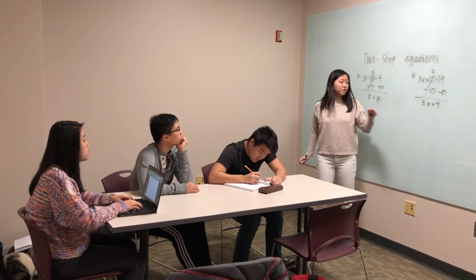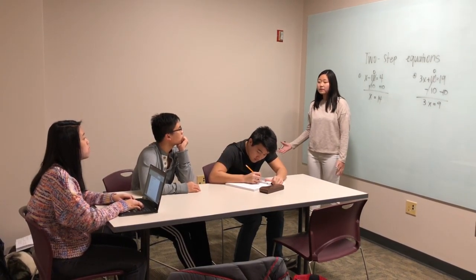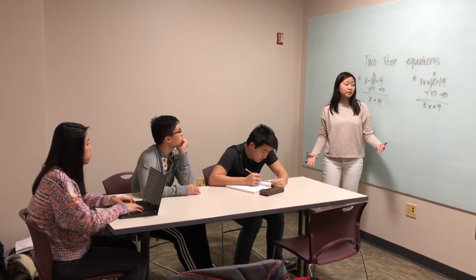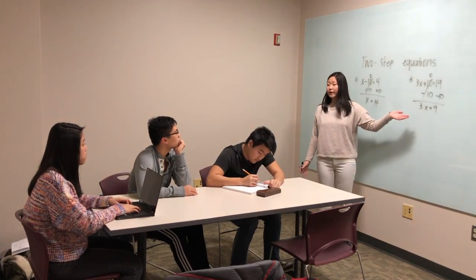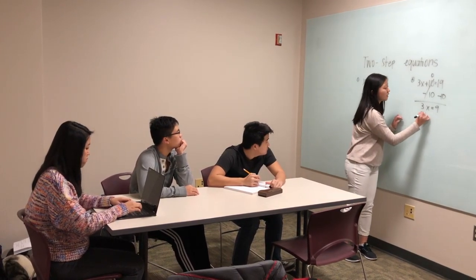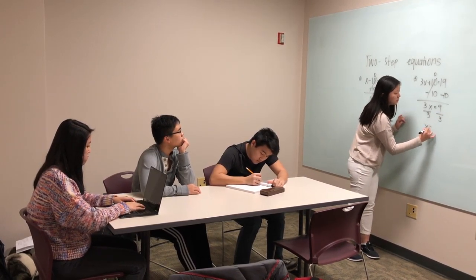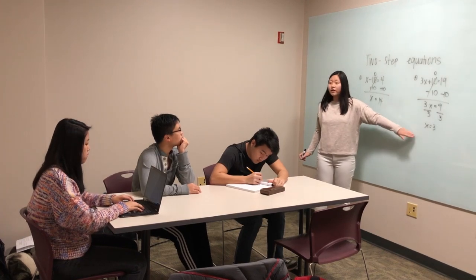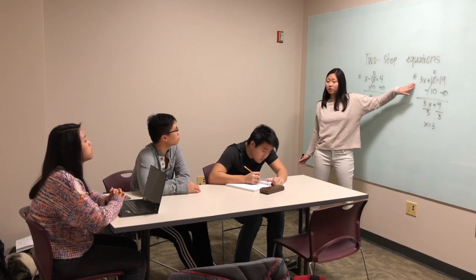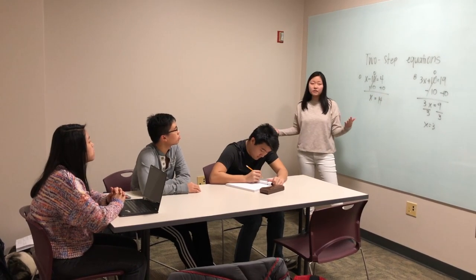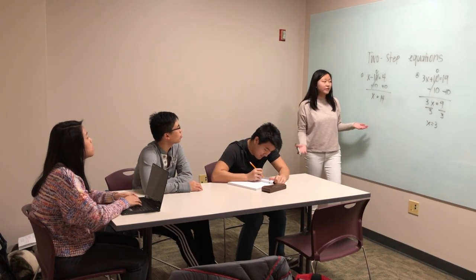Now we see that there's a coefficient in front of the x, which is 3, and it's 3 multiplied by x. To undo this and isolate the x by itself and get our ultimate answer, we're going to have to do the opposite of multiplication, so we have to divide both sides by 3. This will end up giving you x is equal to 3. So that's our answer, and a way to check this answer is to plug the x value you get back into the original equation to see if both sides of the equal sign are indeed equal.